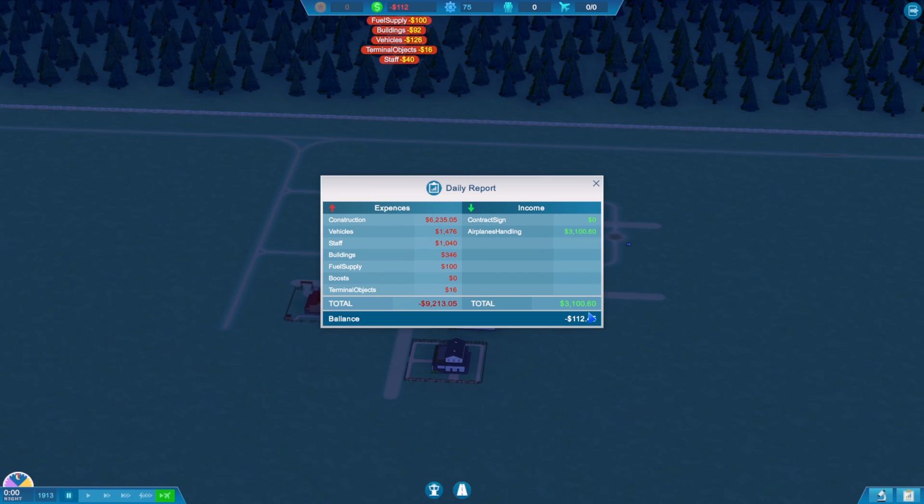Okay, hang on. Okay, what happened? This is the daily report. So you can see we spent a lot of money on construction. Then in terms of our maintenance and daily costs, we have vehicles, staff, and I believe those staff are mainly one-time costs. So it's only 40 for staff. The other 1,000 was the 5 researchers we actually hired. Then fuel supply, boosts, and terminal objects. I don't know. Anyway, so at the moment we haven't made any money.